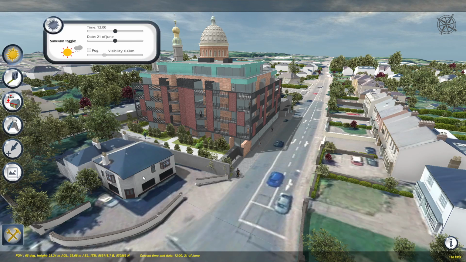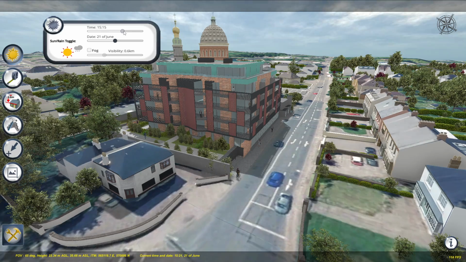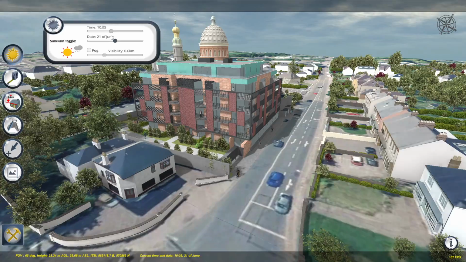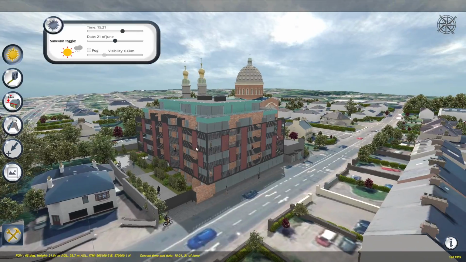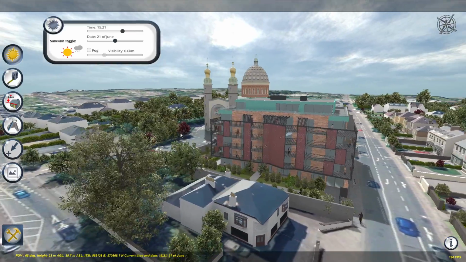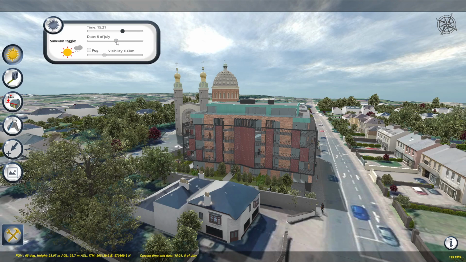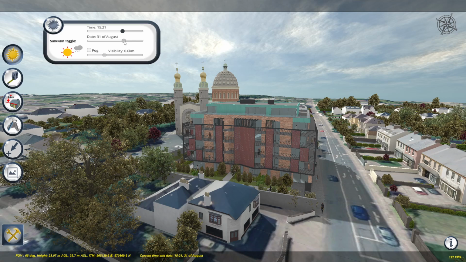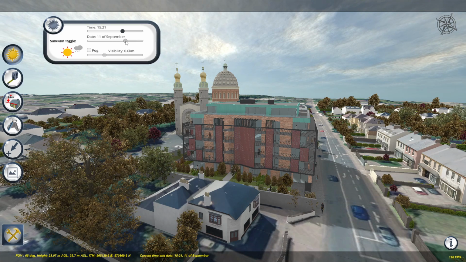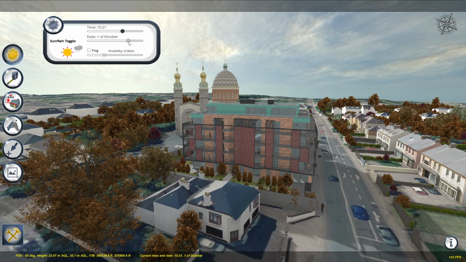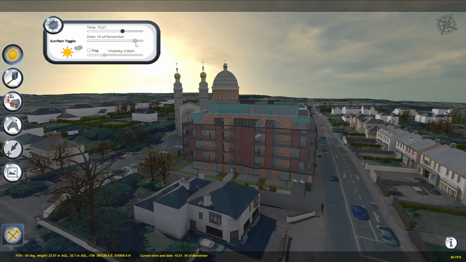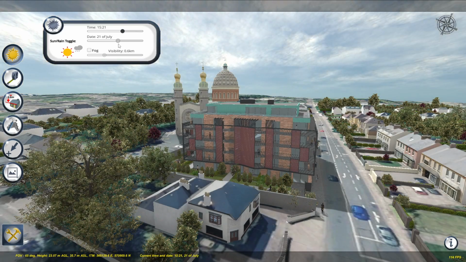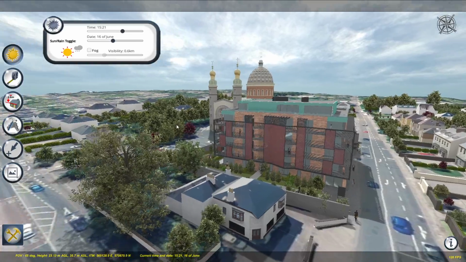On the top we've got the sun tool, which allows you to change the shadow, and you can see what each facade looks like at different times of the day. We can also of course look at the view at different times of the year. So at the moment it's the 21st of June. You can see as the year progresses, the shadows get longer, and not only that, the trees start to change leaves and will eventually lose cover altogether, and of course it gets a good bit darker. Okay, so that's the date change tool.